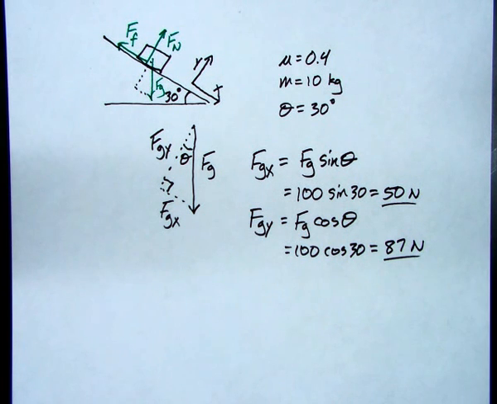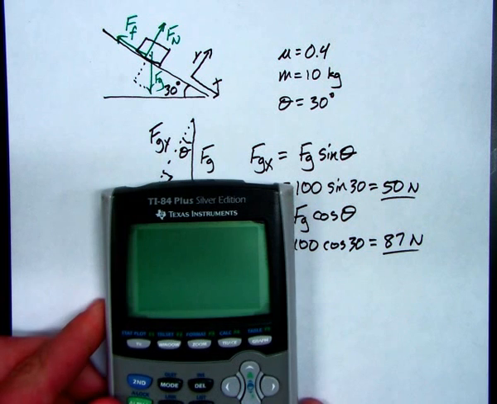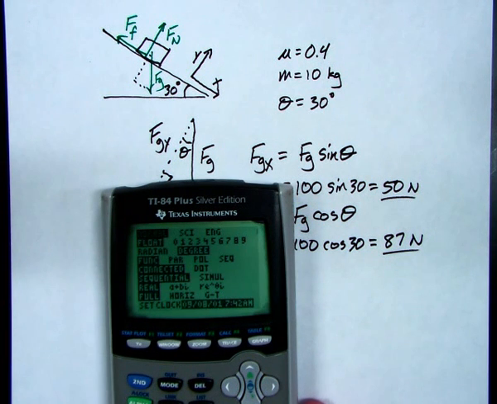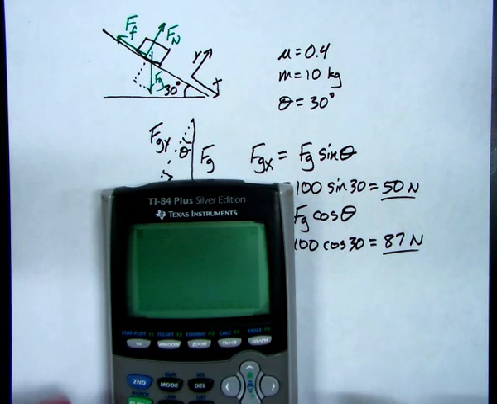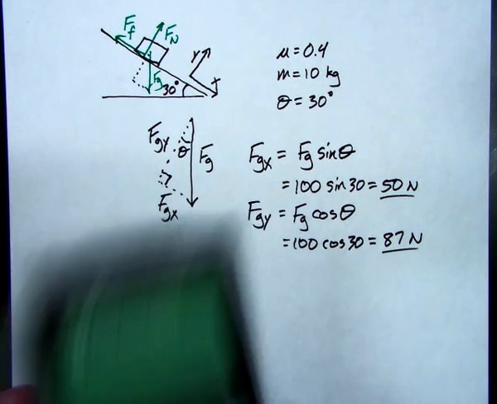And just remember, if you're doing these calculations on your calculator, and if you're using degrees, make sure your calculator is set to degrees. On a TI-84, you do that by going to Mode and go down here. Make sure you're not on radians. Make sure you're on degrees. This might be a pain for people who are later on in pre-calc, because sometimes in pre-calc you use radians, but for these we're going to use degrees.